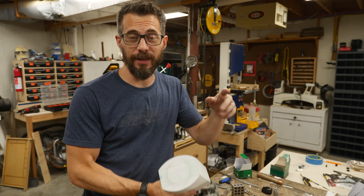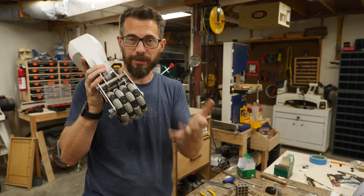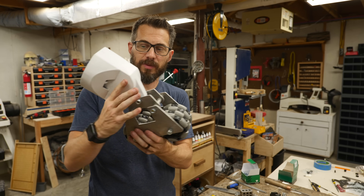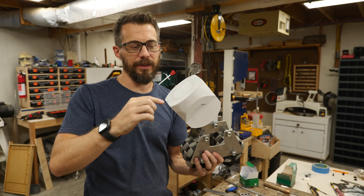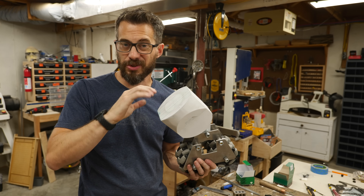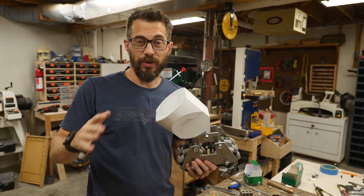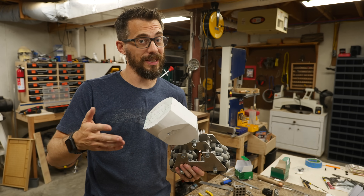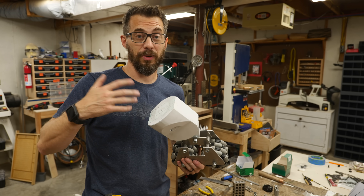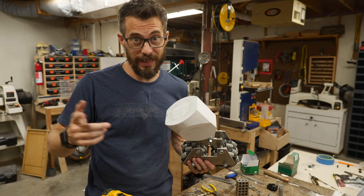I got the two outer feet put on, and I also made up the center foot. It's pretty similar except that there's no drive wheel. This one is actually mounted to a little leg that gets attached to the bottom of it. So I'm temporarily drilling some holes so I can drive in some screws just to test fit the whole thing. When you make an R2, you find that a lot of times you have to put something together temporarily just to see if it works, and then you take it apart and figure out how to put it back together in a strong way so that it'll last.